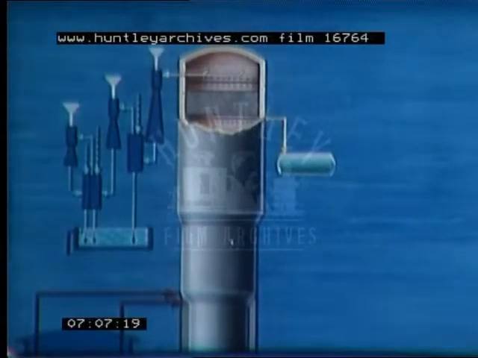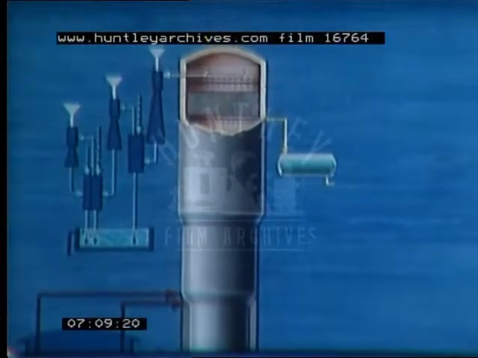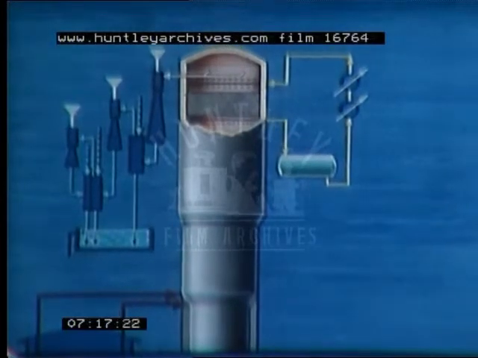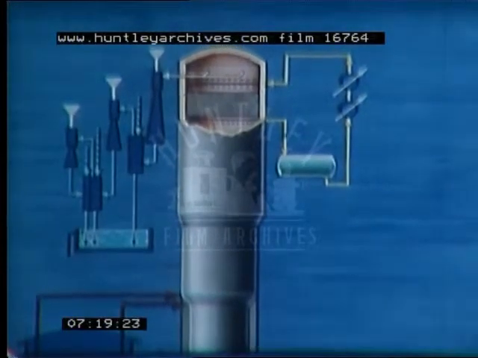The vacuum gas oil is withdrawn from a tray below the packed section and passed to a receiver. From here it is pumped back through coolers and the stream is split, part being returned as reflux to above the packed section of the tower. The remainder goes away to storage.